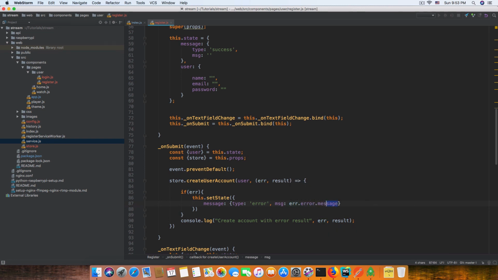So I'm going to use a lodash function. An error does message, and default I want to give this with an error creating your account. That is default message we want to use.